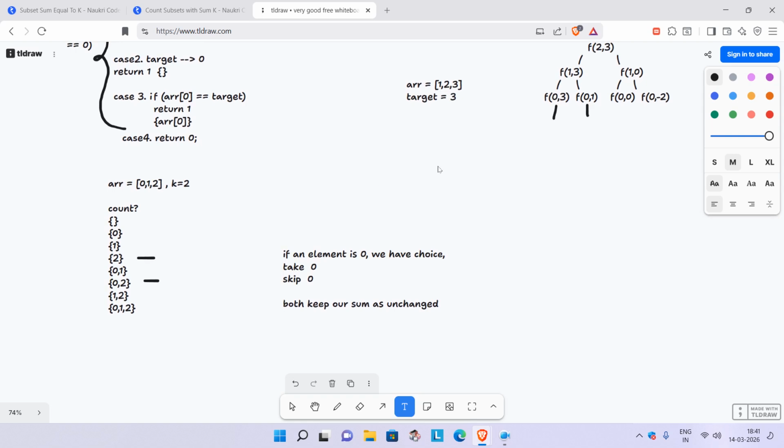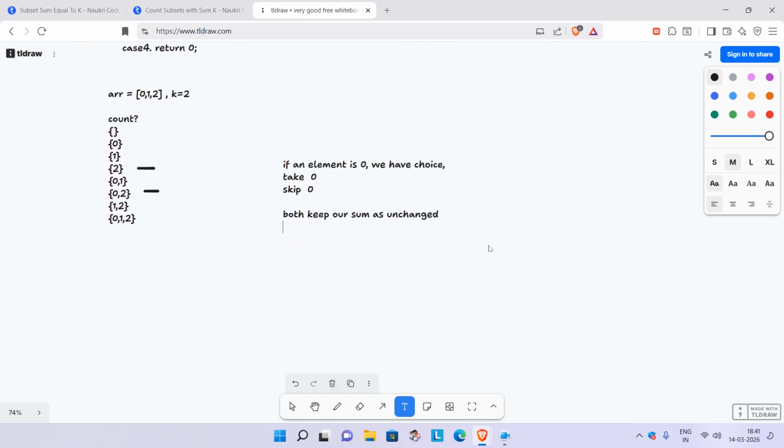Let's take another example to explain. This is our array, simply 0, 0, 0, and k is simply 0.